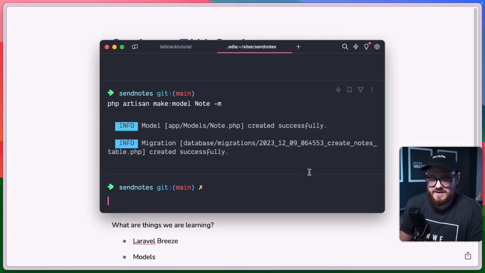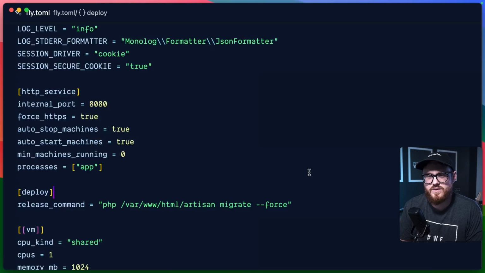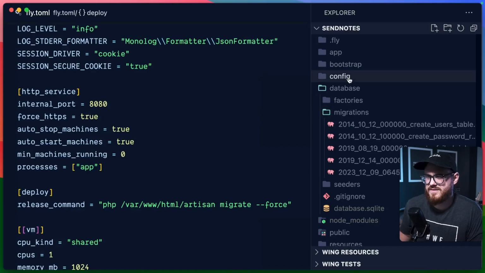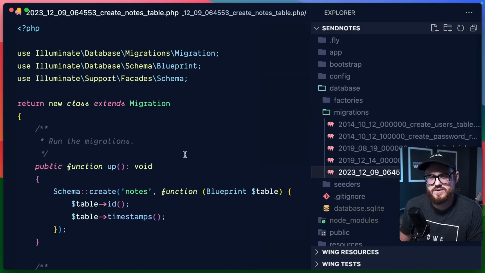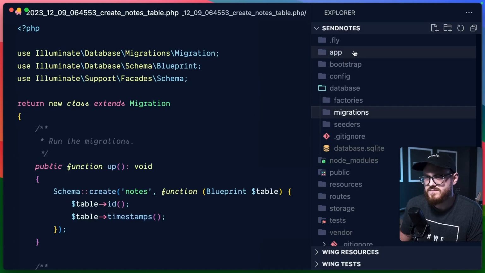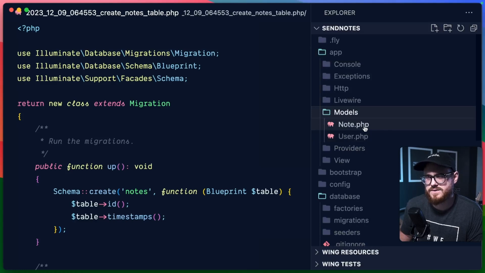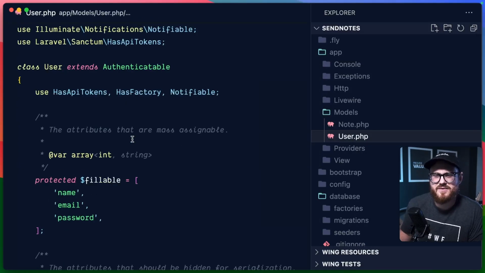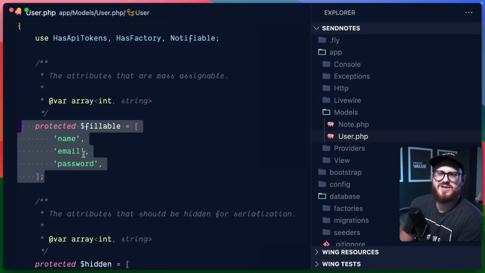Perfect. Now let's go into our VS Code and take a look at what was created. We have our database migrations, create notes table, and then we have our app models note. We can see here in our user that it has a couple different things. It has this protected fillable property.